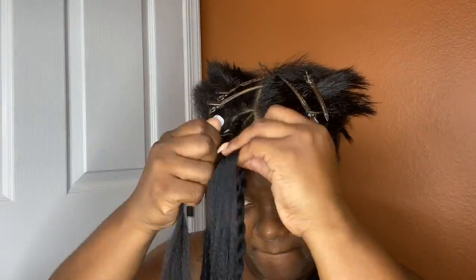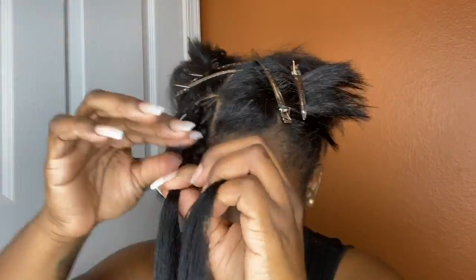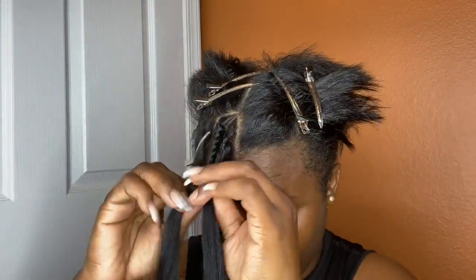Anyway, what I do as well once I'm getting ready to twist is I put a little bit — or even a lot — of our charcoal edge tamer on the actual hair that's mine so it can blend a little bit better. After I did these two twists, I soon learned that the triangle method was going to take me too long, so I decided to go into the box method. And if you notice, my hair is sticking out. These were two that I did need to redo at the end, but I was really learning and getting my groove after that.